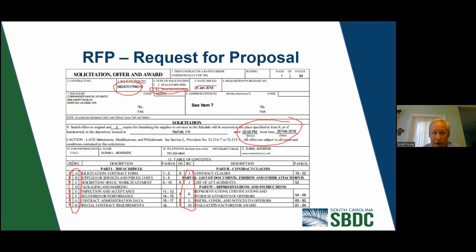Now, when we look at a solicitation like this, it's always good to go to the instructions, conditions, and notices to offerors in Section L. This is telling you the proposal that you're going to write, what you're going to need for the business proposal, including the cost proposal that you're building up, and the narrative that goes along with it. That narrative should include how you built your indirect rates and things of this nature. What kind of fringe benefits do you offer? So the government knows what they're paying for here.